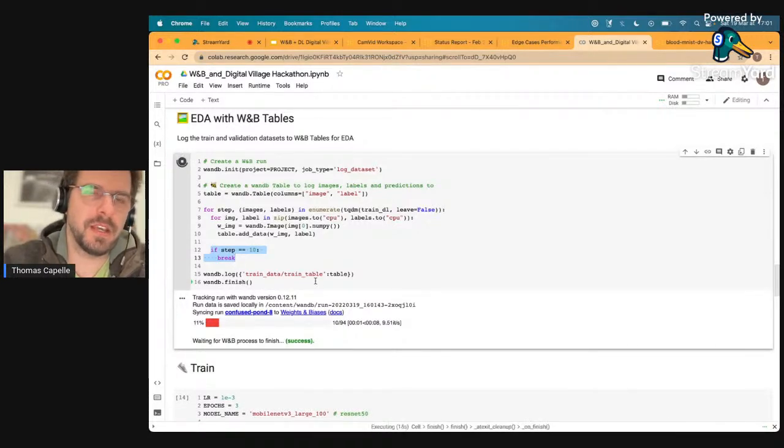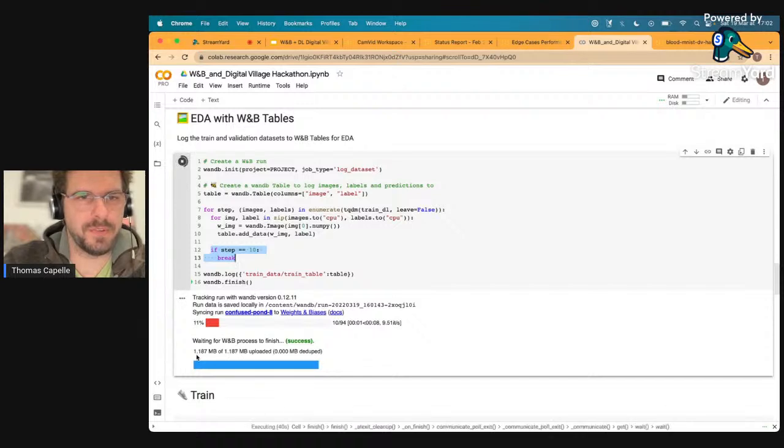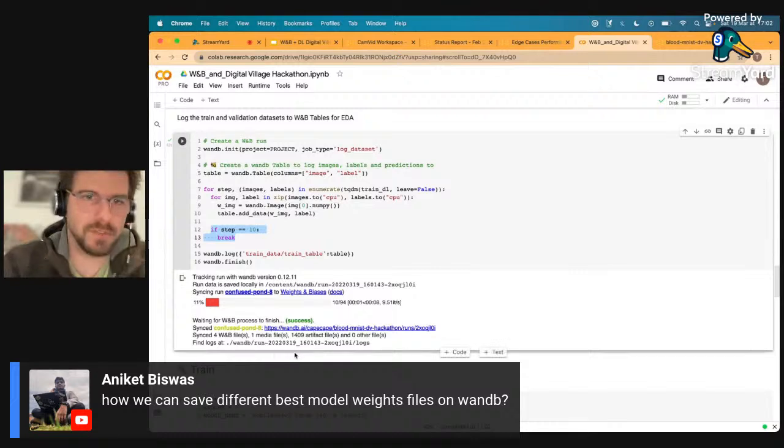Actually, this is done in Python asynchronously, so it's not interfering in the execution of your code. It would be very slow to be logging and waiting for the data loader to send you data. So it's caching all that, and it's logging at the end when you call finish. So there's a delay between when the run ends and when it finishes. It's probably uploading now. So that's why it's not finishing instantly. As you can see, it's uploading 1400 files, so it's a lot.